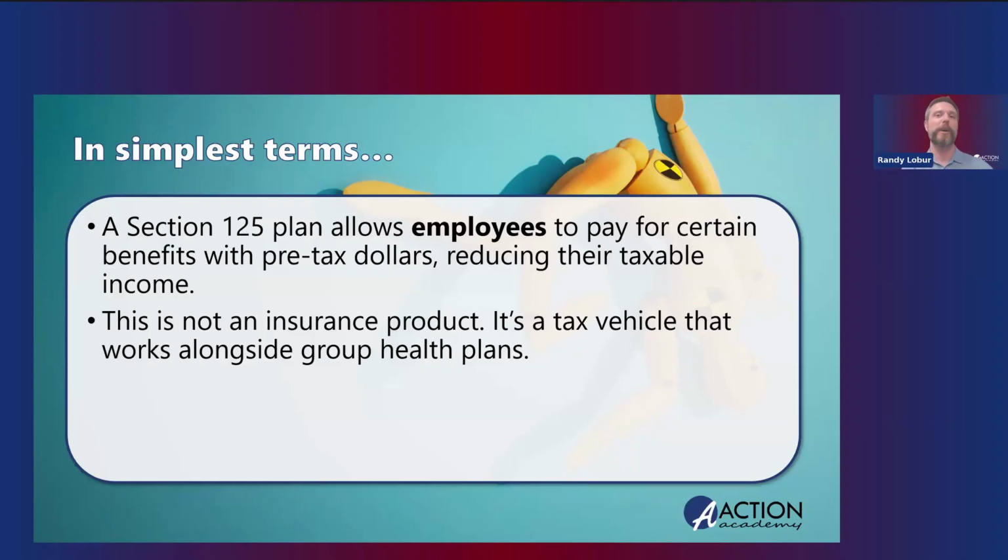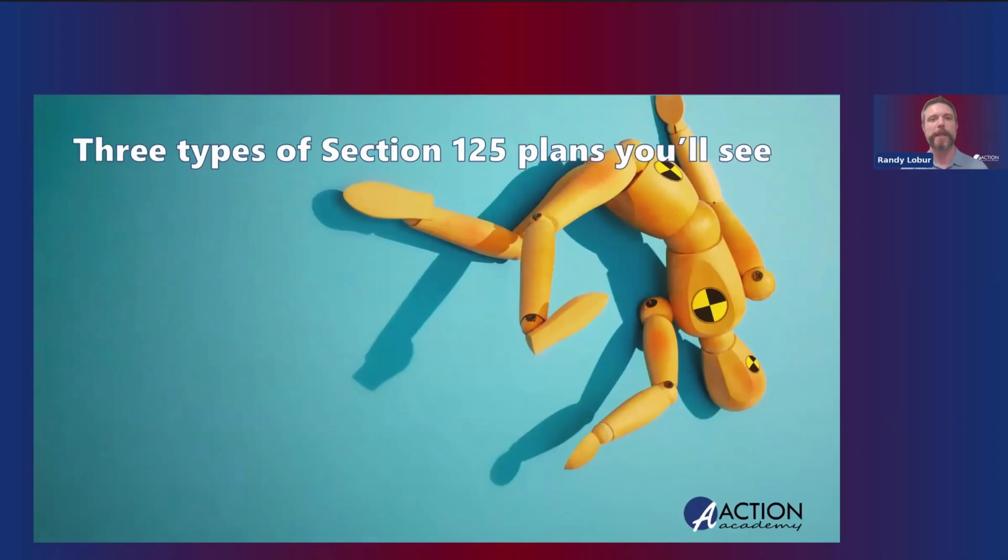But what's important for us all to be able to know is generally what these are and generally how they work, so we can introduce folks to your groups, rather, and your stakeholders to the folks who can help make those things happen for them, and understand how these play together with benefits. So the big thing here is it's a vehicle to allow employees to contribute to their benefits with pre-tax dollars. Big takeaway here. There's 3 common types of Section 125 plans you'll see. One of them you might see without even being aware of it.